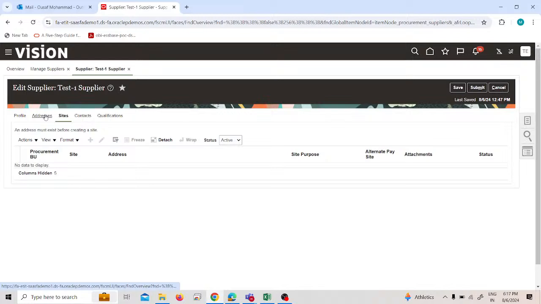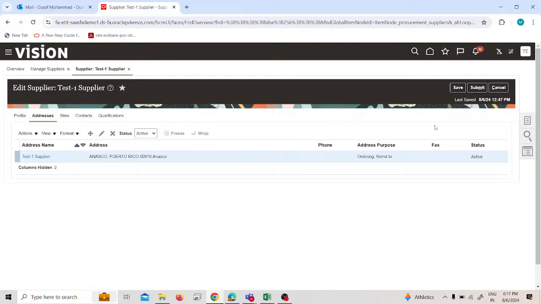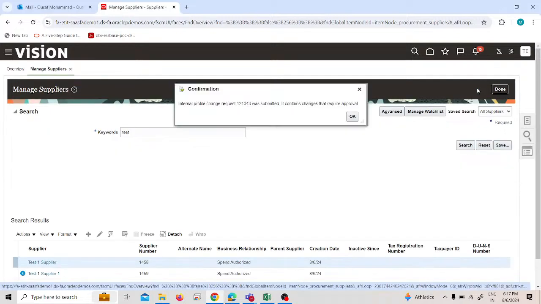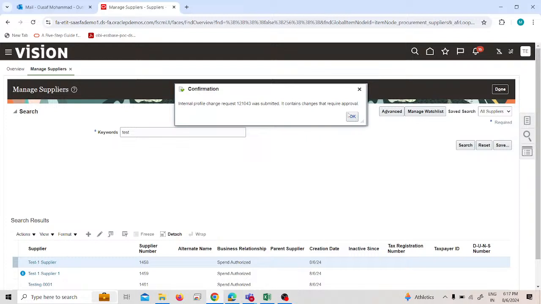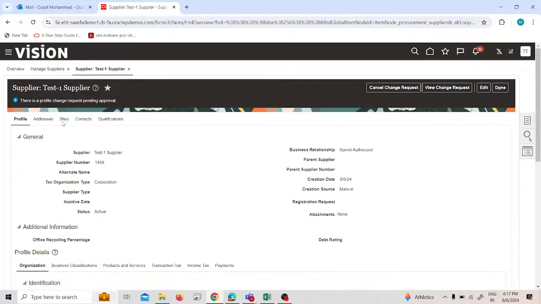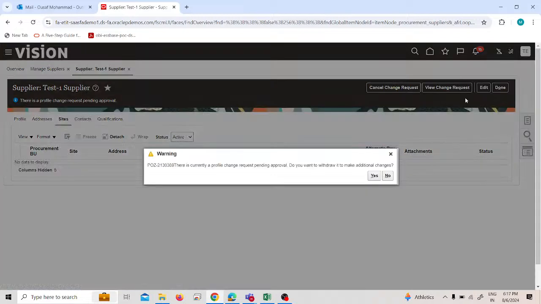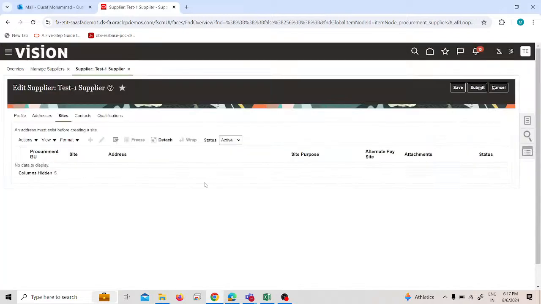It is not giving the site because we haven't got the options. We will just submit it. It contains changes that require approval. If you go and edit again, it will not give you the changes again, and it will not give you the site.